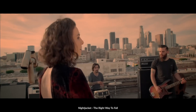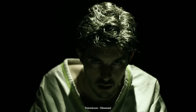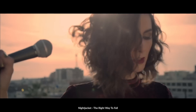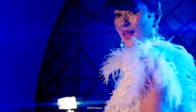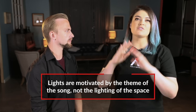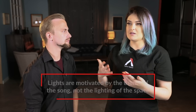Showing the space that we're in, not just doing close-ups — showing the production value of the space and lighting those spaces. The idea that your lighting should be motivated by the emotion of the song, but also keeping in mind that your lighting in a music video doesn't necessarily have to be motivated by practicals or windows. So each light doesn't have to have a motivation, but the overall theme should be motivated by the theme of the song. In this case, each of our lighting setups is motivated by a different moody song. So let's get into it.